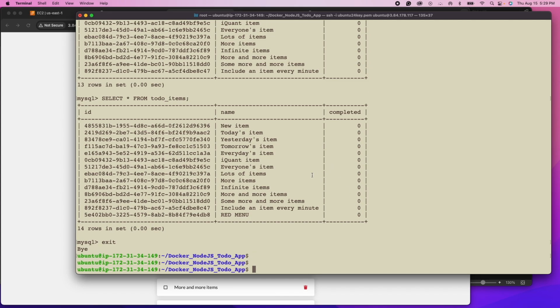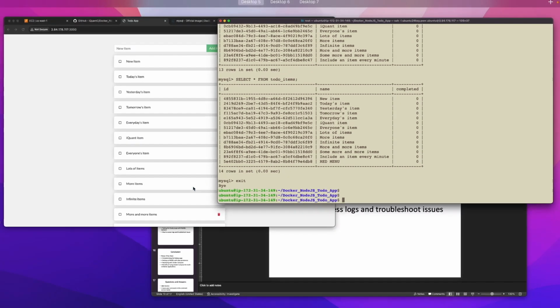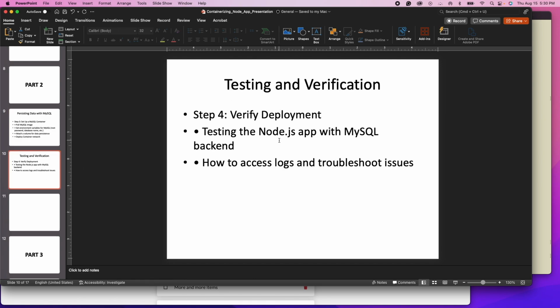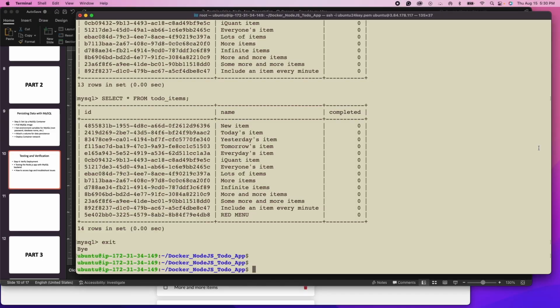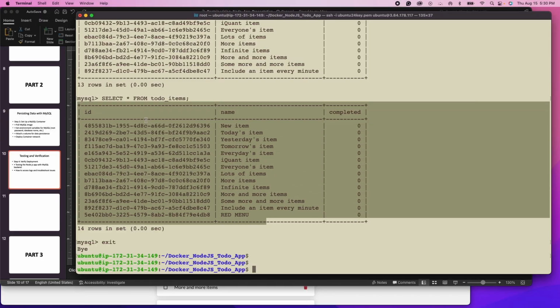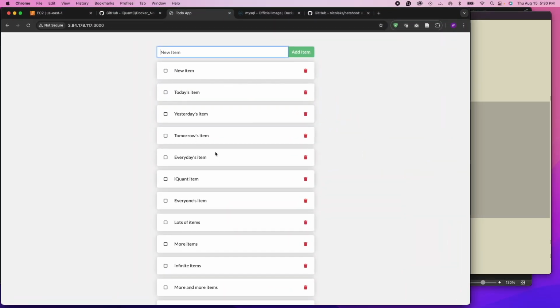And so I'll end this part here. So far we've set up a MySQL container, pulled the image, set our environment variables, password, root user, and database and stuff. And we deployed that container on a network using Netshoot. And we've also verified the deployment in our web browser. You've seen the actual interactive content of our MySQL server. Okay, and on the website also everything is working correctly.